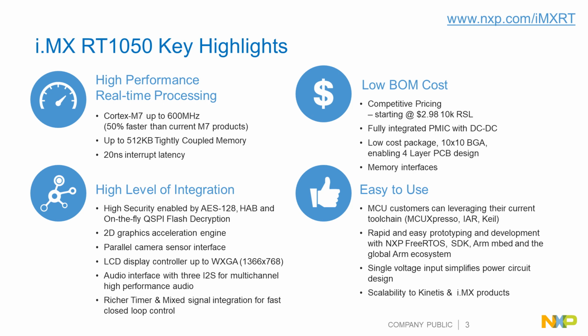On the right side, it was all about ease of use for customers. So we wanted to lower the BOM costs, and what we've done is we've aggressively priced the device. So if you go through any of our distributors, you can find the RT1050 starting at $2.98 for 10K units. We integrated a DC to DC on the device. And as well as in our 10x10 package, you'll see in our EVK that we've enabled a 4-layer PCB design as well. From a software perspective, we have a MCUXpresso IDE, but support from IAR and Keil as well. And our SDK is enabled with FreeRTOS as well.